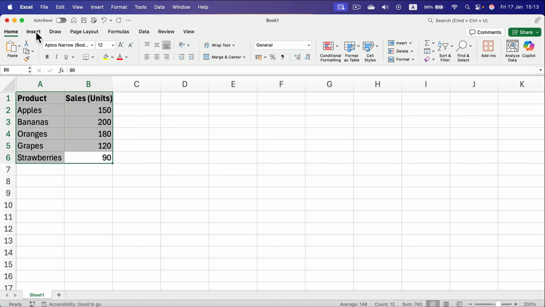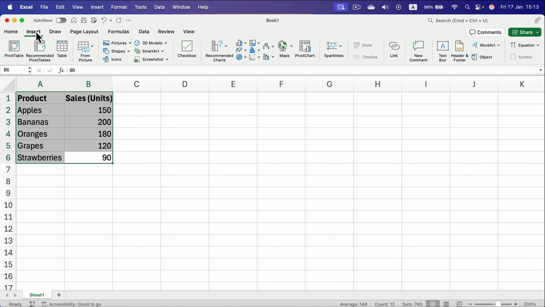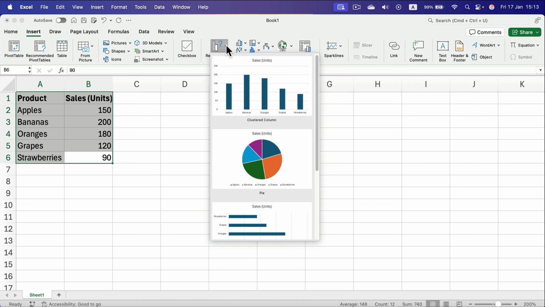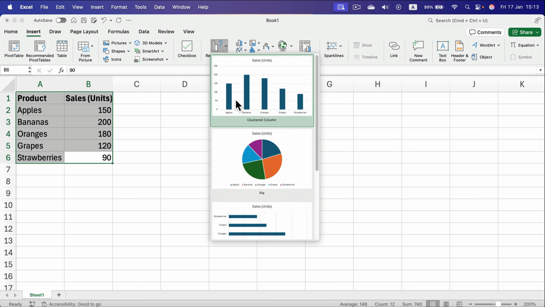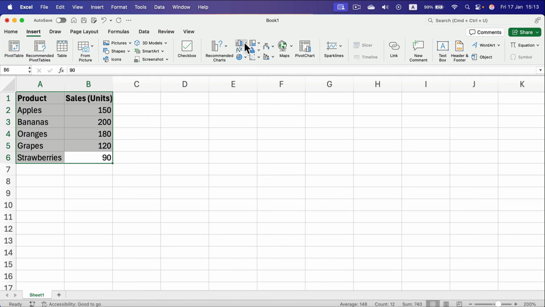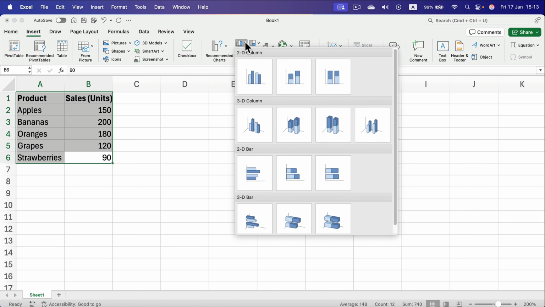Then head to Insert tab at the top, and you can see the different charts highlighted here. But we can actually open up this menu with recommended charts as well. They always got like 5 recommendations for us, and guess what? The very first one is the column one, but we can go here manually to the column chart, and this way we can add the basic bar chart.